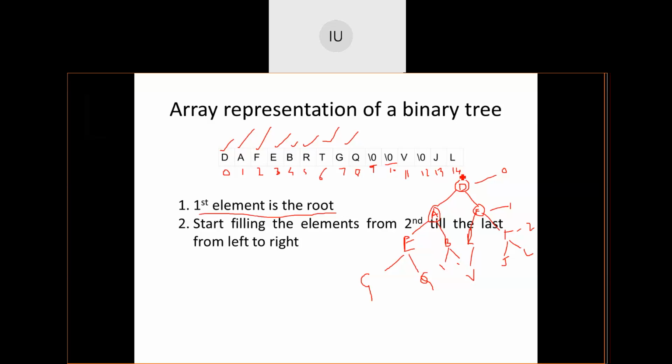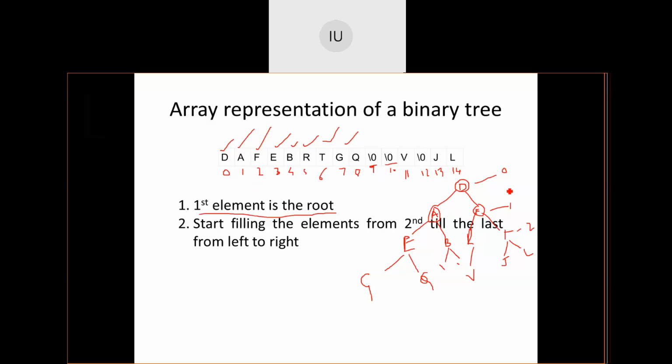I'll repeat again. If i is the index of the node in the array representation of a binary tree, that node's left child is at index 2i plus 1, and that node's right child is at index 2i plus 2. If I apply the same thing, see, you have already drawn it by going from one element to another element, from left to right, 0 to 14th position, all the nodes I have come across.